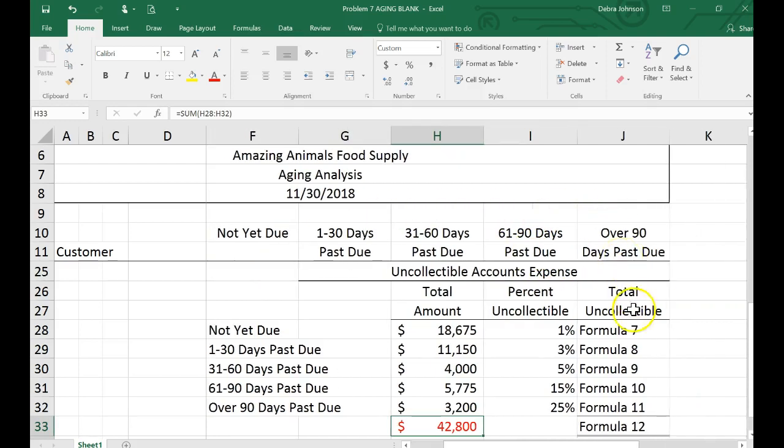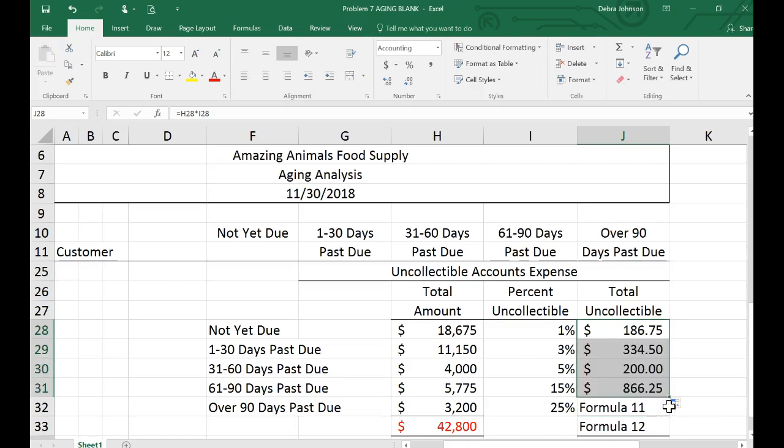So for the total uncollectible, we're going to be taking the amount in the aged category multiplied by the percentage given. Press that in there and press enter. Now you can enter all those formulas individually, or you can use a little fill handle and grab that first formula and copy it down.